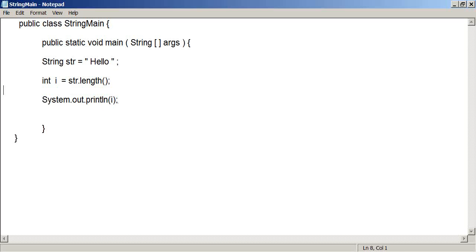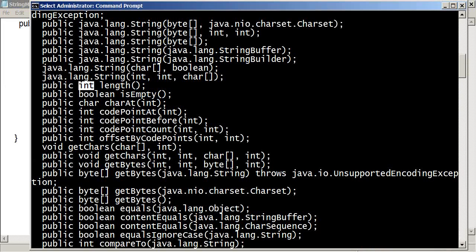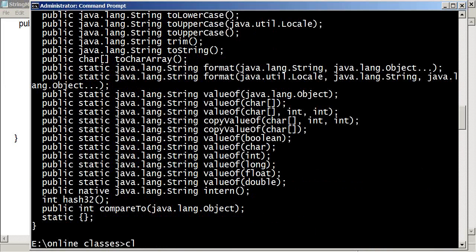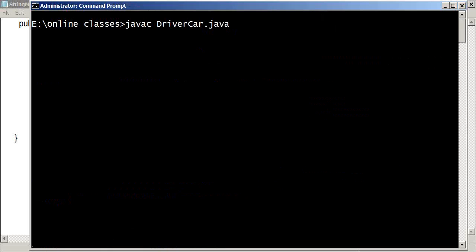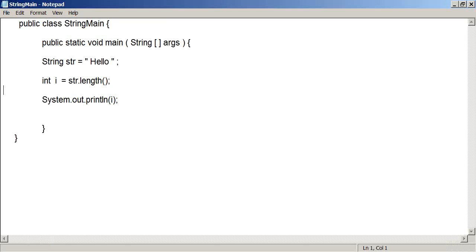What is the output? I don't require the output right now, so let me compile and execute. Later we will learn why it gives that output. You can understand it is going to give you 7. Why 7? Total number of characters: 1 space, 5 characters, again 1 more space, 7.